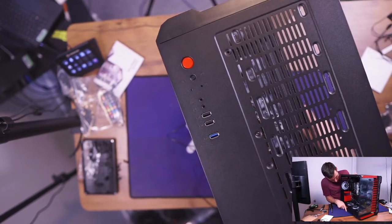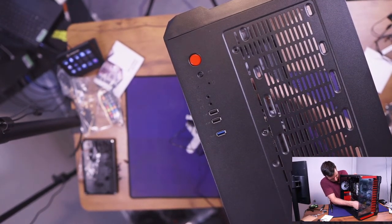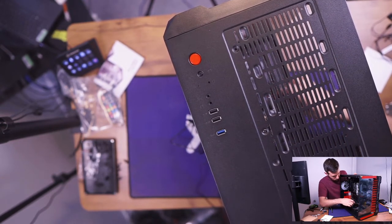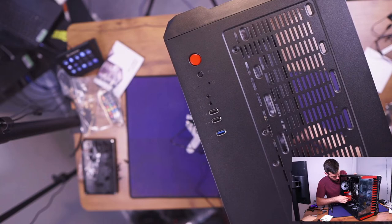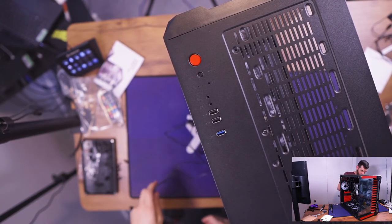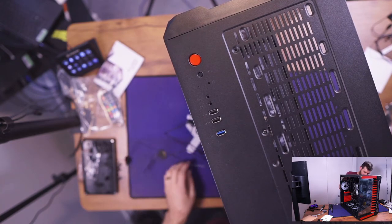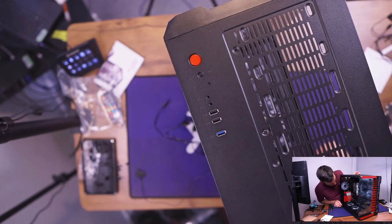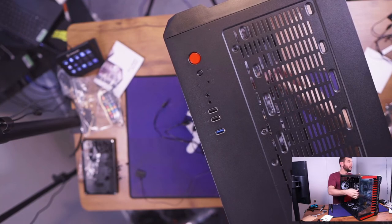Okay. All right. That's looking much better. Alright, fans are spinning freely, that's great. All we have unplugged back here are a couple of SATA power and that Molex power for the front RGB. I think good to go here.